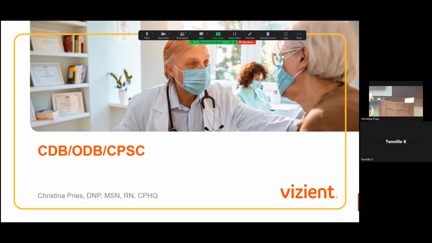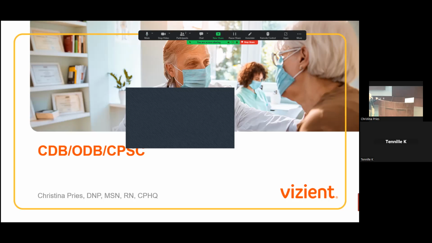I know you guys semi know what the CDB is. So we'll go through a little bit of information on that. But then we'll talk about the operational database as well, which is the ODB, and that tool and some of the information on it. I'm not going to get too deep into anything, so just let me know if you have questions. We can talk through anything you guys need to. I would really like this to be a little bit more conversational than me just lecturing at you all.